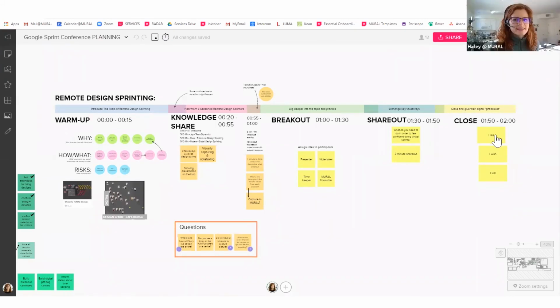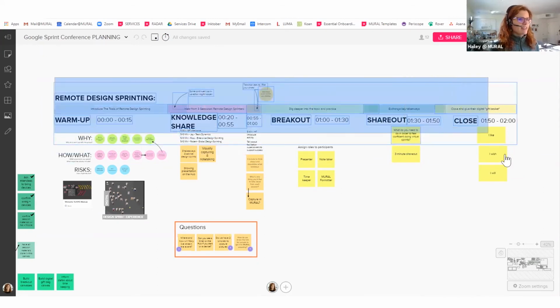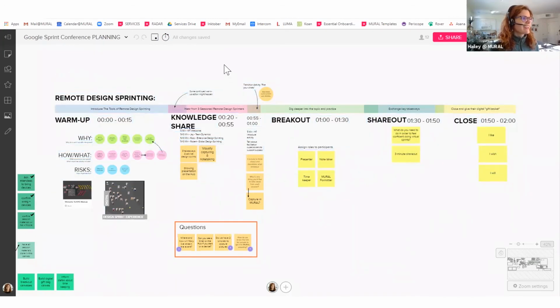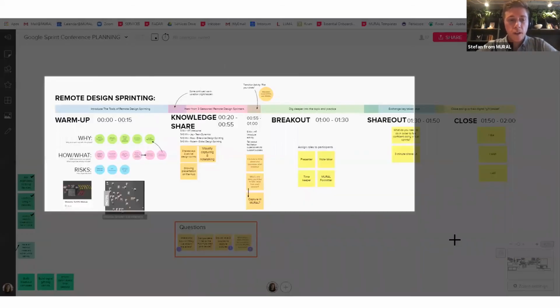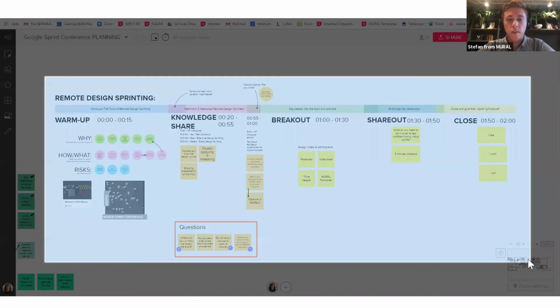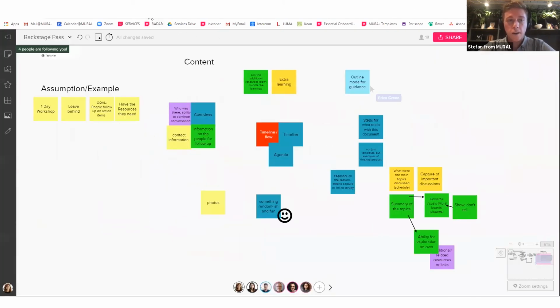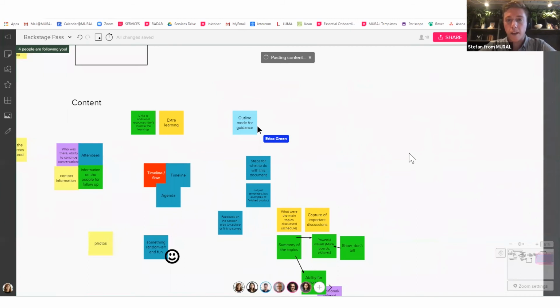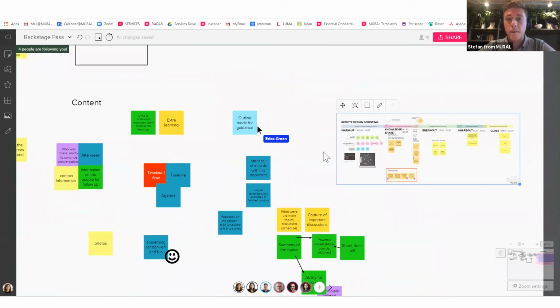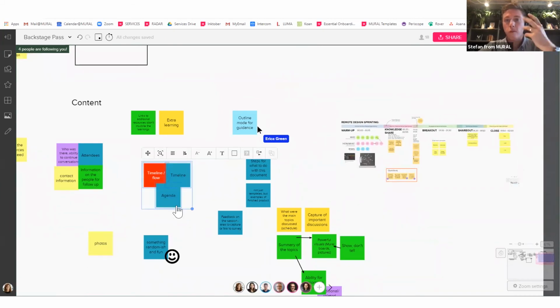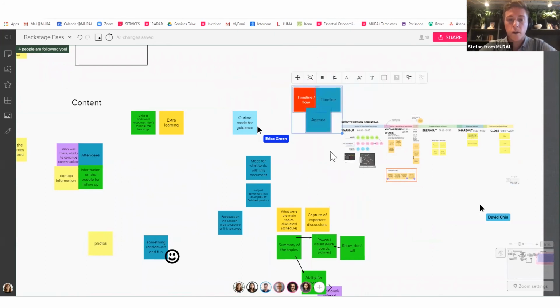I don't know if Stefan might have something else around that. I have our little visual agenda right up here. I just like using our basic shapes and connectors to start with something rough, like you said, Mark, and then evolve it in the same canvas rather than moving it to a different canvas, knowing that you can easily swap out a sticky for a shape and make it more aesthetically appealing as it evolves and you develop the vision of your timeline and agenda.